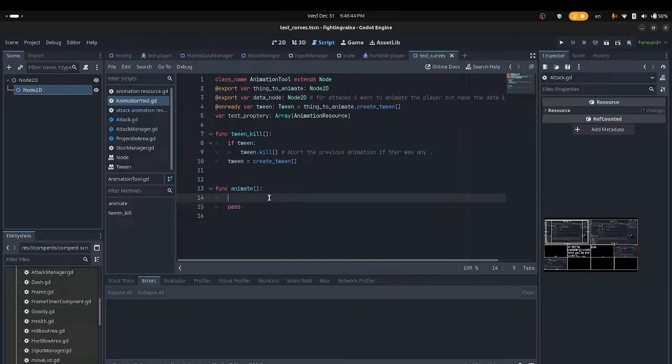So when I want to do the animation, I want to go through each of these four parts.